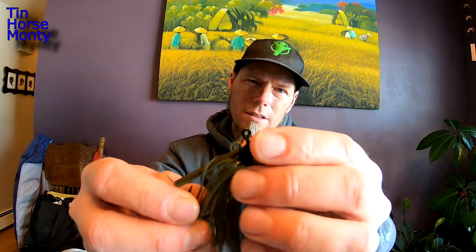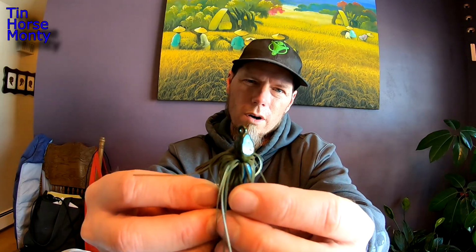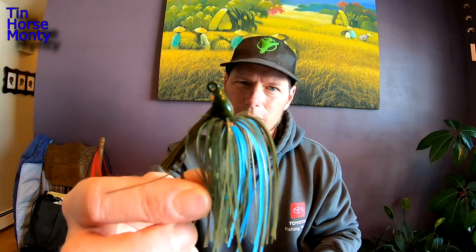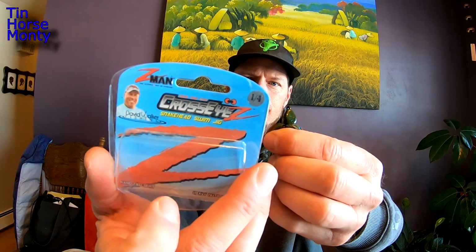You know, that eye's a little bit big for me, but it will work. But I kind of like that color. It's a little bit of a unique color. So that is the Z-Man Cross-Eye jig, 1/4 ounce. Forgot I bought that.